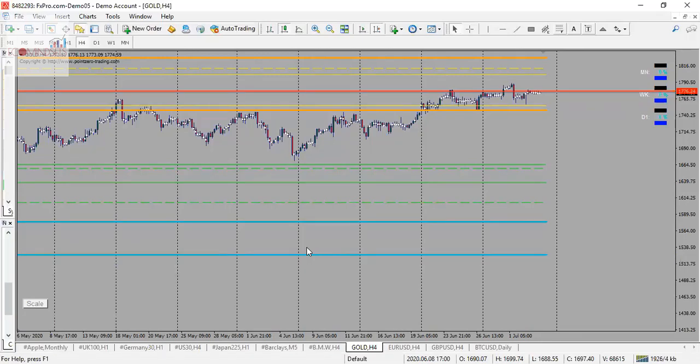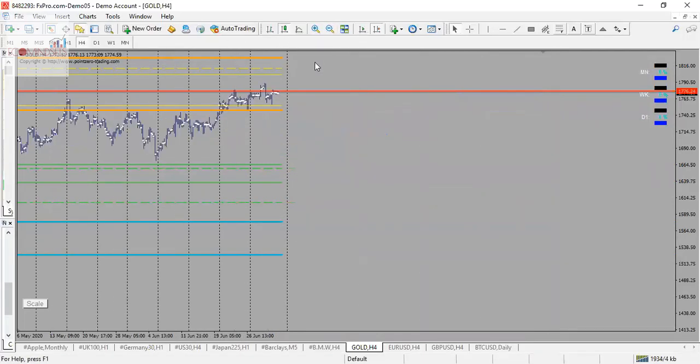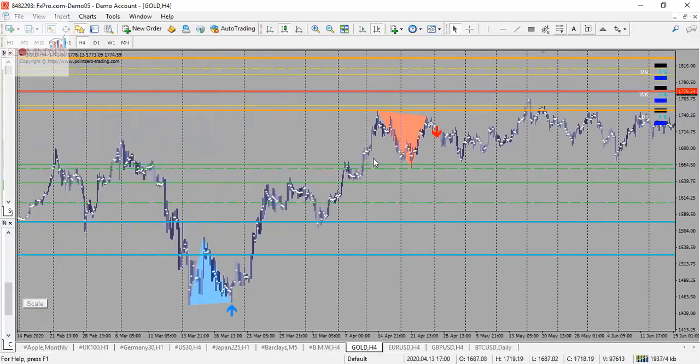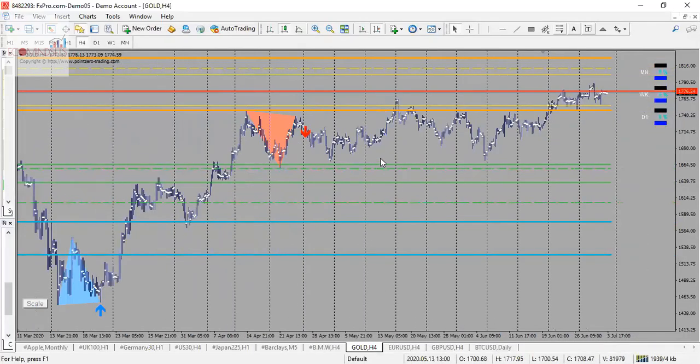You just discussed identifying the zones. What about the time frame for entry? Good question. Normally when I do my analysis on monthly, weekly, and daily, I use either 4 hour or 1 hour for my entries.